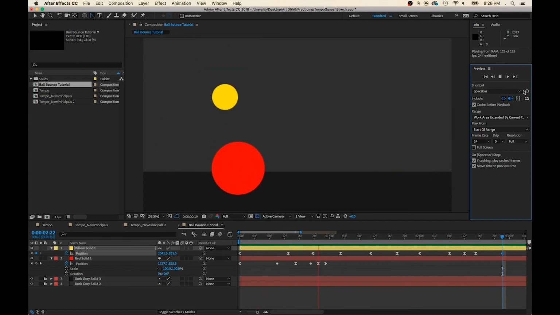So I want you to be creative. This is a boring example. What can you do to make your balls exciting? What can you do to make your ball bounces exciting? Can you give them a little more personality? Can you make them bounce around and interact with one another? All these things you can do are up to you and your imagination. I think I'm going to leave you with Pixar's Luxo Jr. to take a look at. I'm sure you've all seen it, but it's just a refresher on some really good squash and stretch.